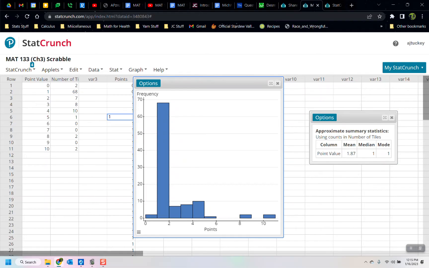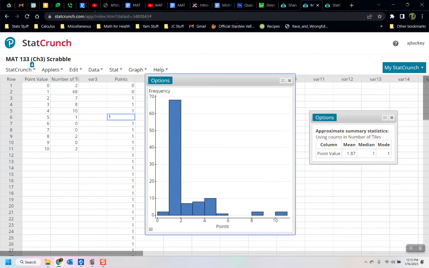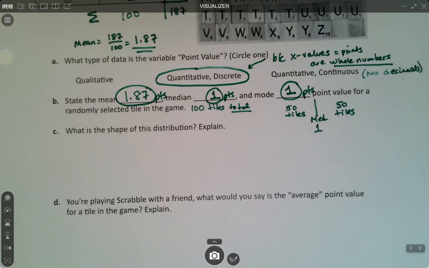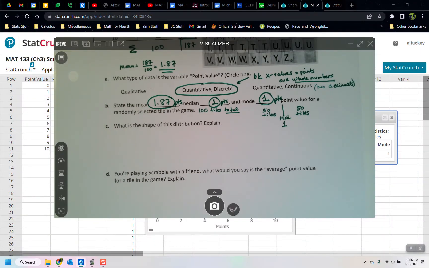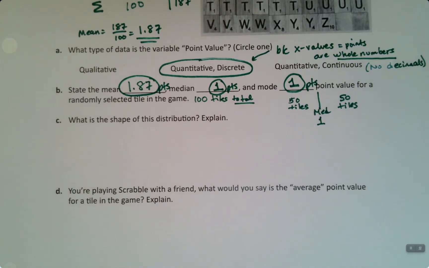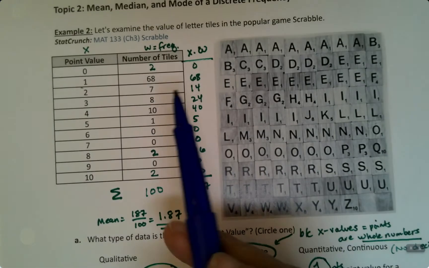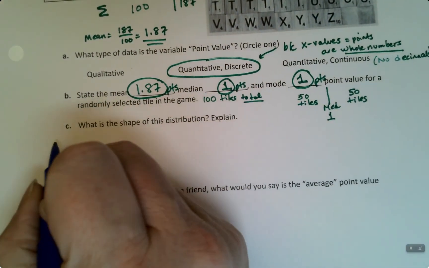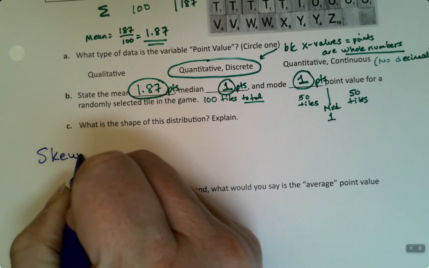You can see what I mean. If we had two zeros, then we have a whole bunch of ones. You can see by the time I get to the 50th row, that's halfway, and they're still at one. One is the median because it's the halfway spot between the 50th and the 51st. Then it just keeps being ones for a while, and then it's all these other numbers. We can see this graph - it's skewed right, which we know already because the mean is bigger than the median, significantly bigger.